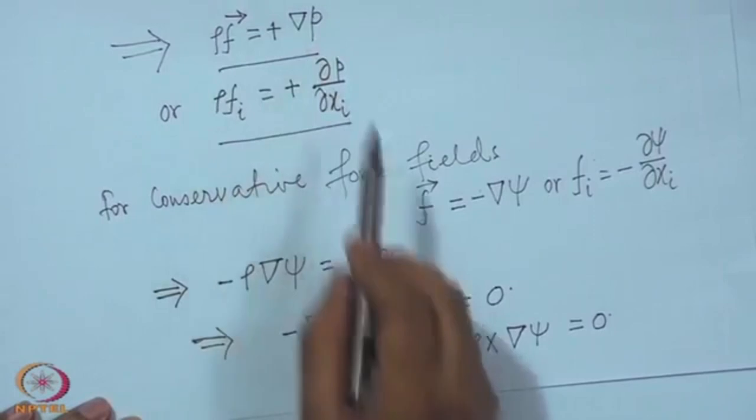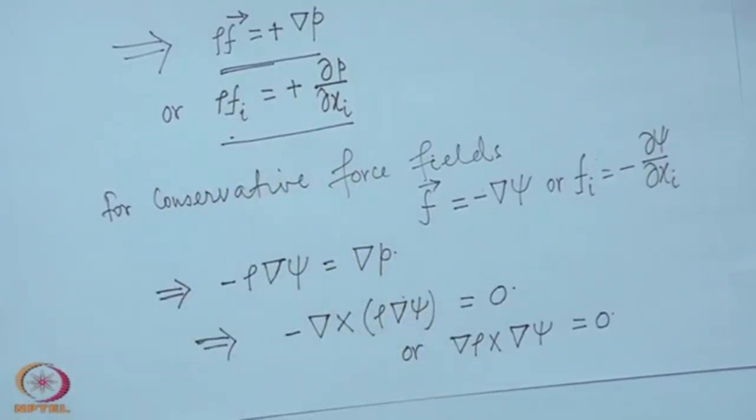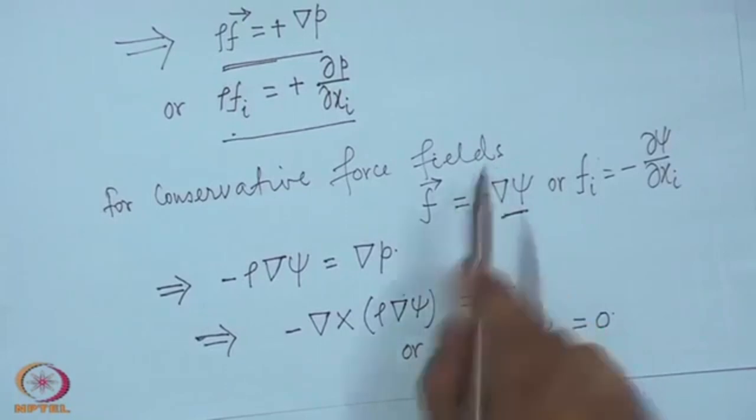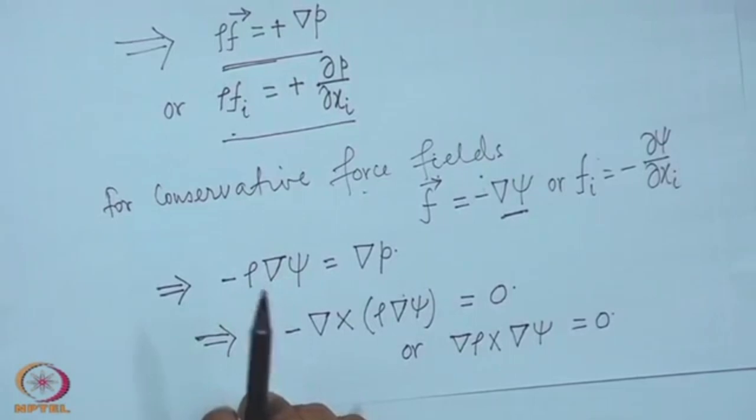Now, see, starting from this equation, it indicates that there will be certain surfaces on which the pressure will remain the same. If we consider a fluid under different conditions, then there will be certain surfaces on which the pressure will remain constant, and so will the density. These surfaces we may call level surfaces, because the pressure is the same on them. So, there are level surfaces for pressure, similarly level surfaces for density, and also level surfaces for psi. Psi, as we mentioned, represents potential energy per unit mass associated with this particular force field. Again, you know that there are surfaces on which the potential energy is fixed.